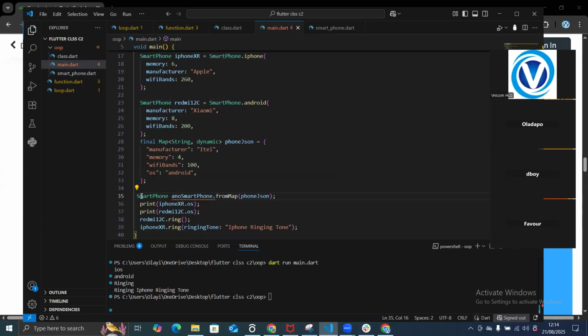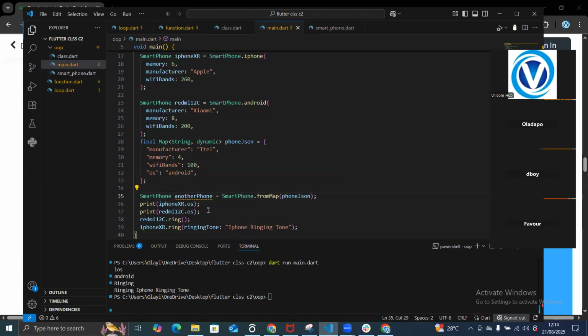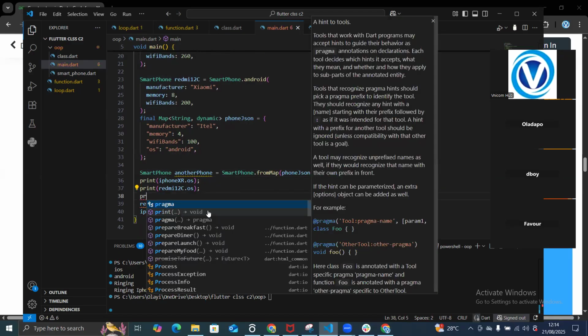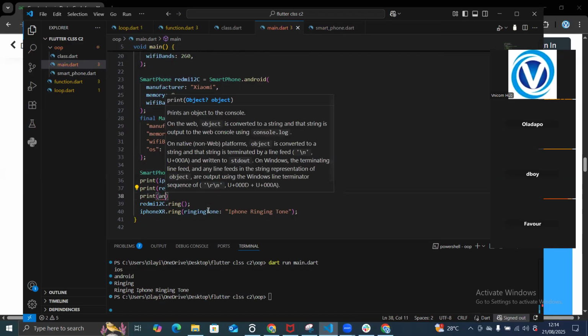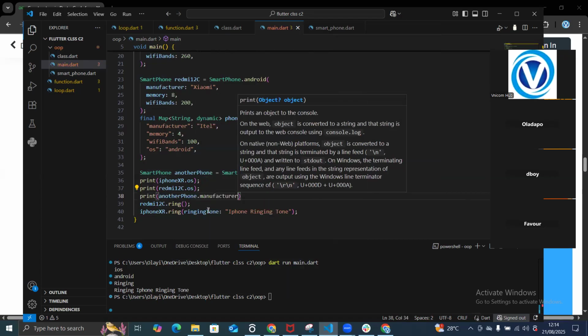Another phone is equal to this. Then we can print another phone dot manufacturer.